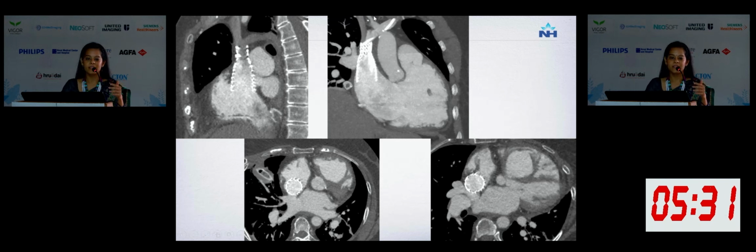And this is that same patient who has then undergone the stenting, and these are the excellent results. You can see that the ASD has been completely closed, and the PAPVC is now draining into the LA, because the stent placement is in such a way that the ASD gets closed but the PAPVC drains directly into the LA. So just one stent placement and all your problems get solved.